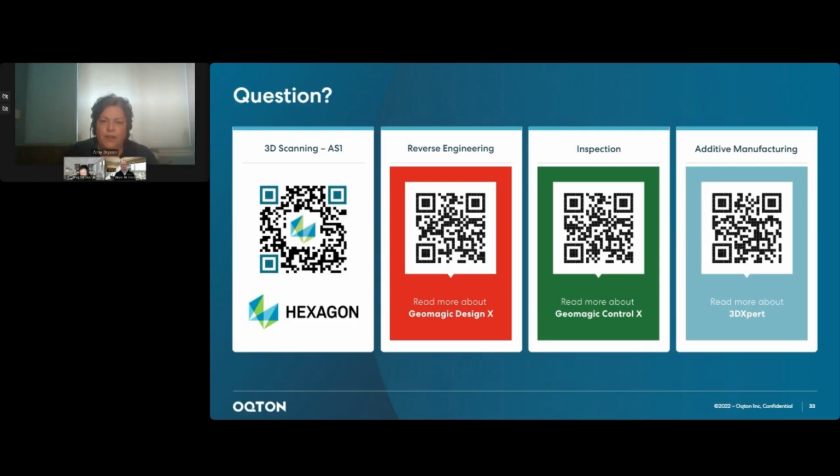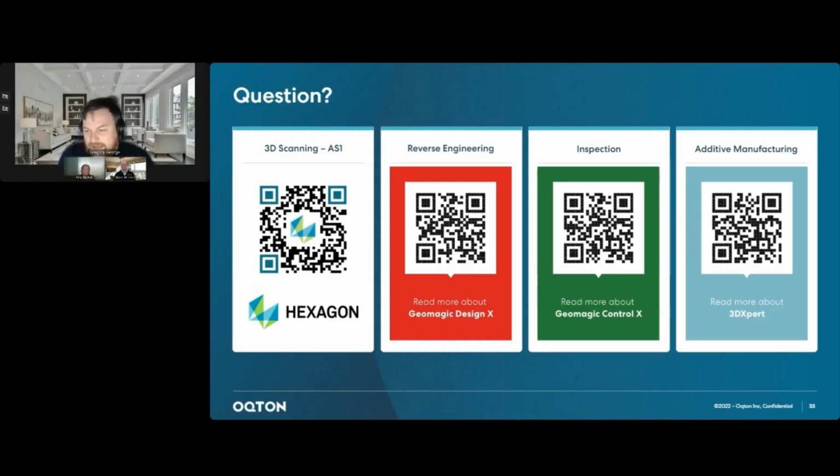Another question we have: are there size limitations to the size of the part or number of data points creating the mesh? All right. So we can address, yeah, there's kind of two categories there. As far as the limitations, yes, computers do have limits of the amount of data that they can handle.